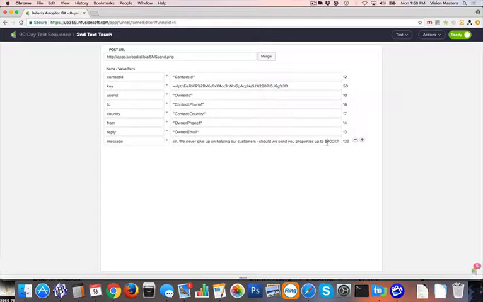Now, this isn't actually keying off of any data that the lead has provided to us, but rather it's making up a number so that we can get a response. The whole purpose of this campaign is simply to get a response. Whether that response is go away, or no, that's not correct, here's the correct information, or great, I look forward to working with you, call me now. No matter what, we're looking for a response.